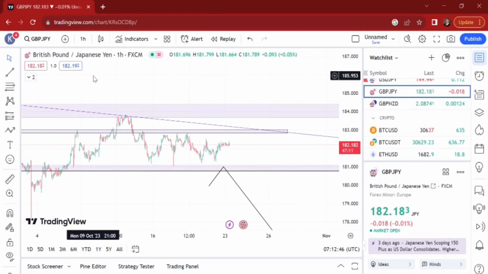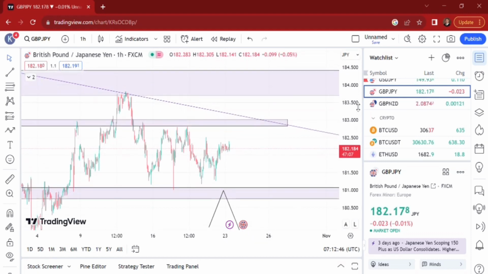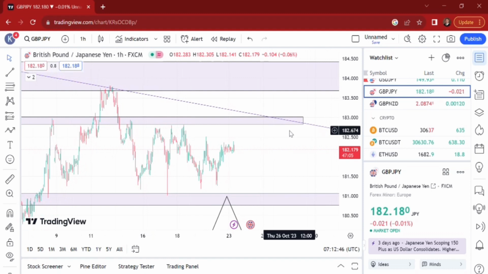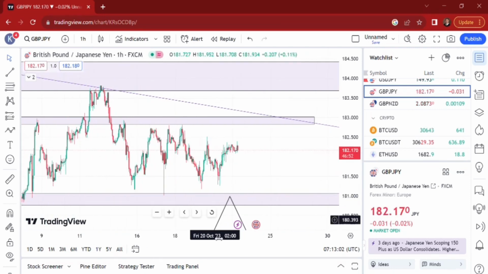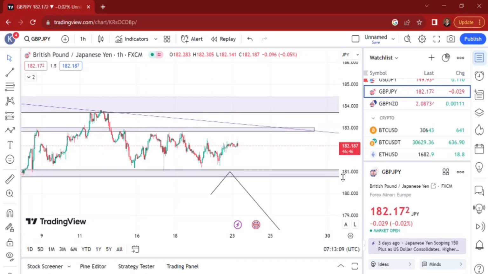So that's what it is. This is as simple as that, guys. You just have to wait. In trading, you have to be patient. You have to wait for price to get to your zone. You have to wait for price to act, then you react. So let's wait for it to break the zone. If it breaks the zone, then we test back, then definitely it's going to be a short position.